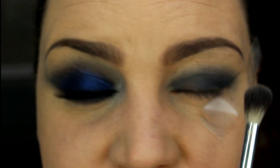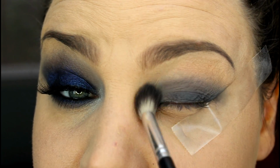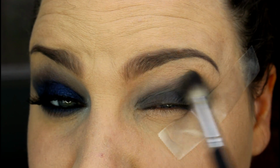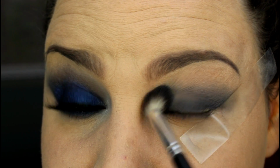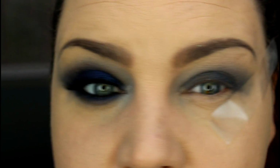Now I'm just going to take a fluffy brush and we're going to go into the smoked palette and pick up this shade right here called Freestyle. Beautiful transition shade, and we're just going to start buffing that in so that when we start blending out that deeper black and blue later, it just blends a little bit more seamlessly. This is also going to add just a little bit of warmth to the look.